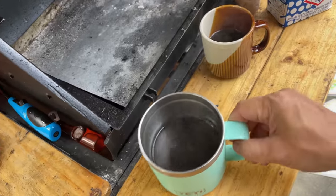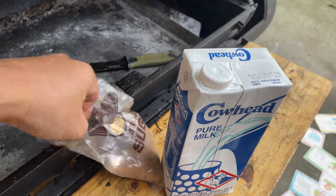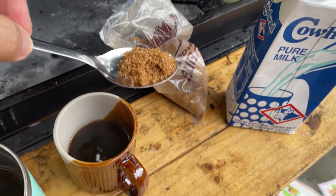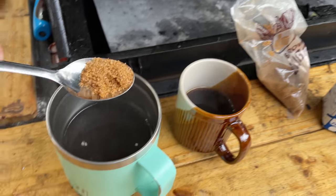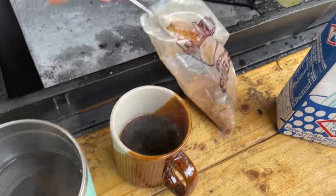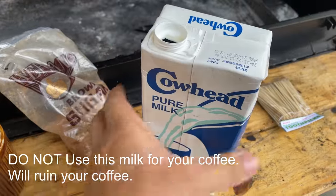All right, baby. What you want in yours? A little brown sugar and milk? Mm-hmm. All right, let's see what we got here. That's too much. How much you want? I don't like too much sugar. About that much? That's too little too. I tell you what, you make yours, I'll make mine, okay? That's good. I'm gonna put a couple scoops of brown sugar in mine. I was gonna make coffee for you, but you're too picky, and all you do is complain. So I'll make mine, you make yours, everybody wins.